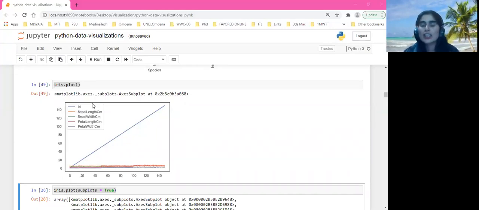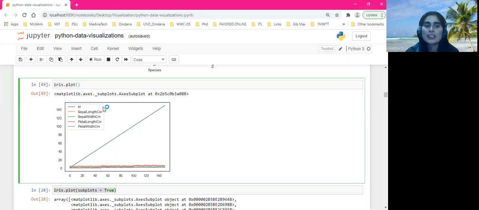So yeah, if you knew nothing and you want to just plot anything, what you can do is simply write iris.plot, and it will plot a line for every column you have in your data set. Initially we have various numeric values, so we have length and width of sepal and petal. These values are plotted, and then id, those values are between 0 to 20.